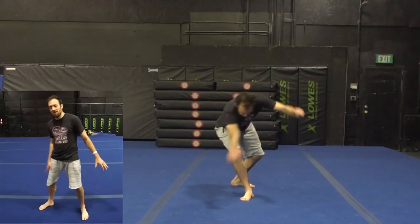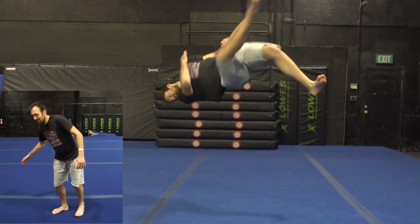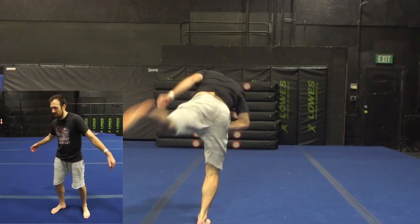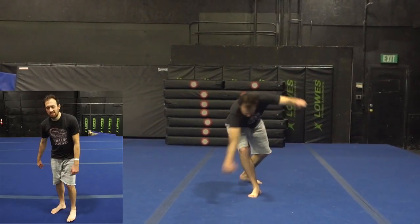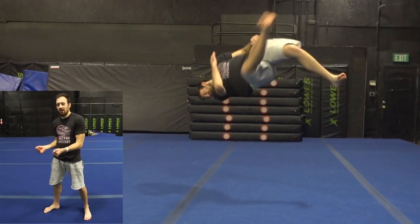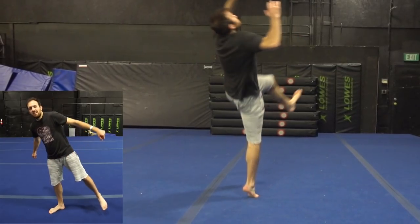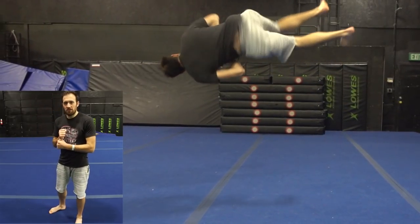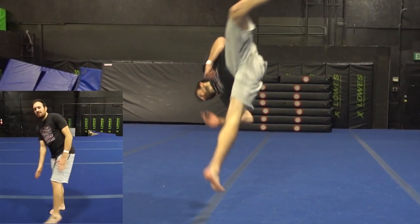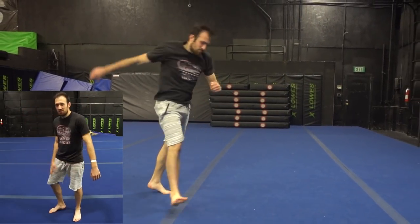As you're twisting, you want to make sure that you're able to kick your jumping leg all the way around and land with it straight. You don't want to have to tuck your knees in to get the B-twist around. You want to be able to do a B-twist where your legs stay straight all the way through, because on your landing, that's also where you're going to get a lot of the power to go into the cork — from the setup of your kicking leg and your jumping leg.